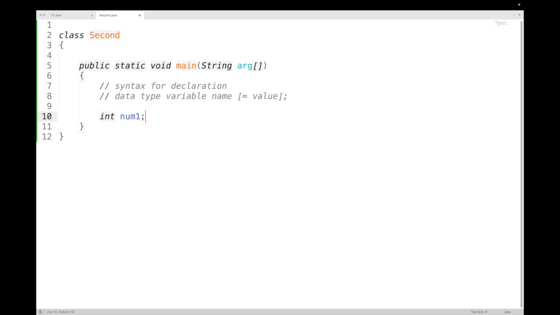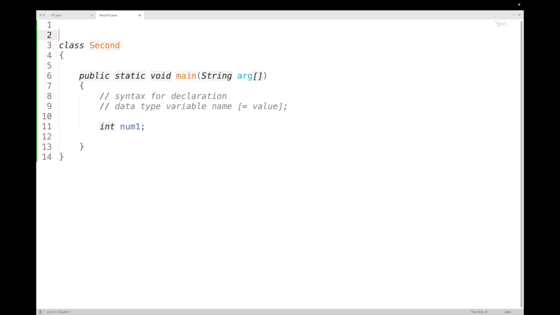By means of this particular statement, we are going to create a memory location, and that memory location is now accessible using num1. In order to read the value into num1, we have different ways. In this tutorial, I am going to use the Scanner class, and using the Scanner class, I want to read the value into num1. Since the Scanner class is available under the util package, I am supposed to import the util package.